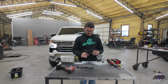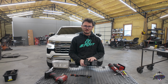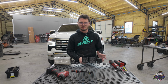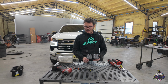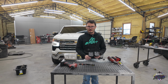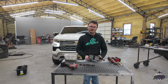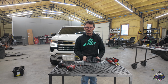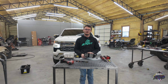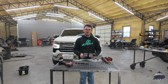I would say this is going to be the Pro series. You got the Sport series, which is the lower end. You got the Pro that's middle tier, which is extremely bright. And they got a new version out called the Max version, which is insane. I would say the Sport would be at least double as bright as the factory headlights. These Pros, they're ridiculous. I don't even know what you compare it to, maybe 8 times as bright. And then the Max, I haven't even had those here to compare, but I want to say they're double as bright as the Pros.